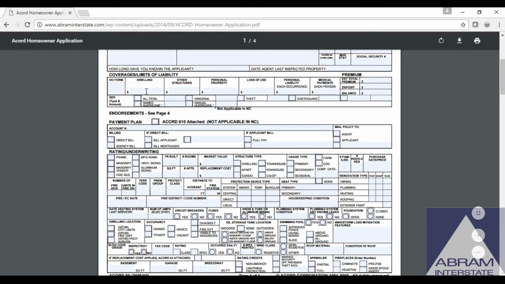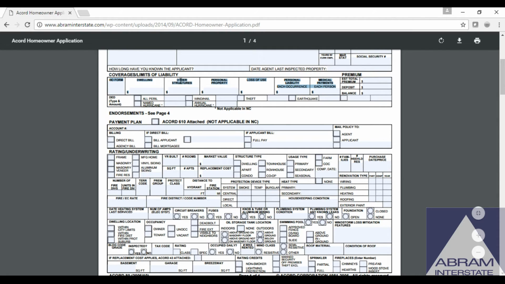When we go down to dwelling coverages, these items are very important to make sure that they are filled out. If we receive an application with blank limits, we do have to return that to you as incomplete. You don't need to worry about filling out the HO form. We will quote it with the best form possible. For dwelling, you want to make sure that you're putting in the replacement cost of the property. Replacement cost should be run through any kind of system in your office that uses the capability to derive replacement cost, not value of the property.